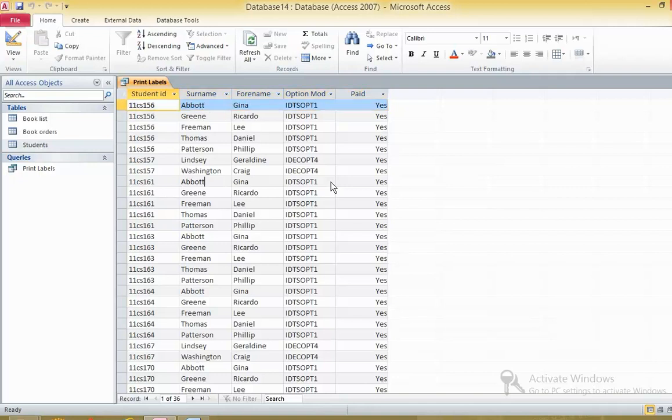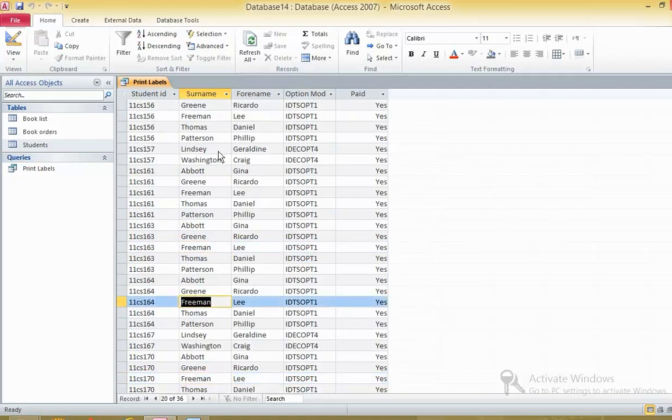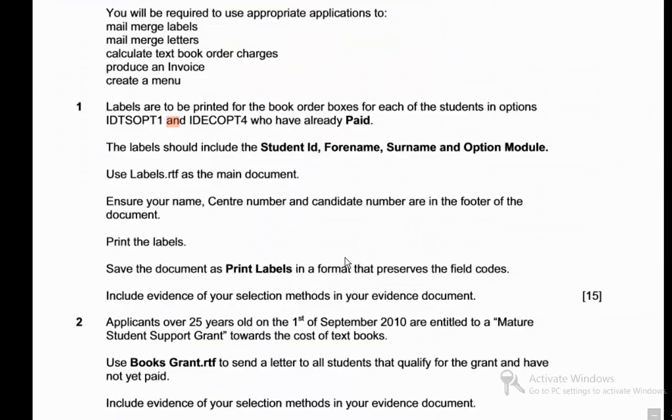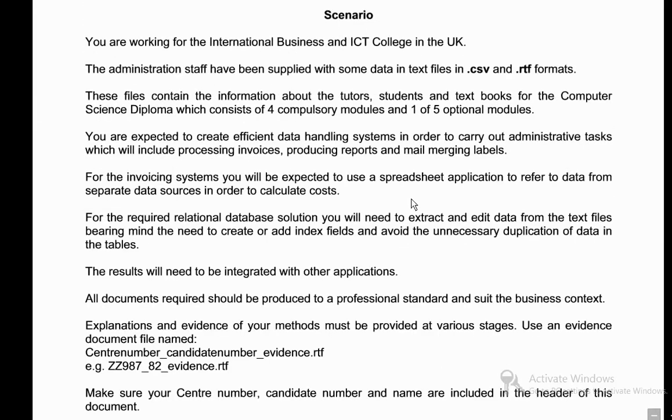Mr. Abbott, the records are repeating. Do you see here? This one with this one, and again over here, again over here as well. So when you have duplication of records, and remember one thing, in this scenario the examiner did talk about some very important point, and this is what the examiner was saying, be careful about.